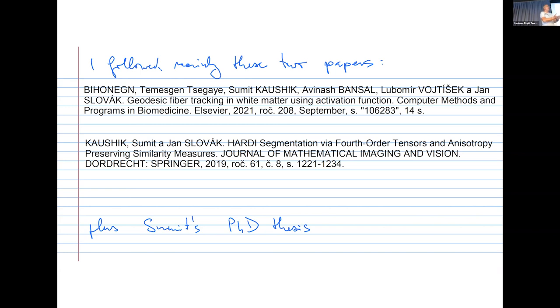And you can, for example, find immediately the category of the voxel, whether it's just a voxel which is isotropic or a voxel which has got just one fiber through or a voxel which has got two or three. So with fourth order, you can't go beyond three, but you can just categorize. And that's the beginning of drawing the picture down, right? Because for example, if you track the fiber, and if you come to a region of the category of crossing or merging, you have to employ first some decision how to go through the cross and then continue with the fiber tracking. Right? So this is just a bunch of simple tools, but you have to put them together properly.